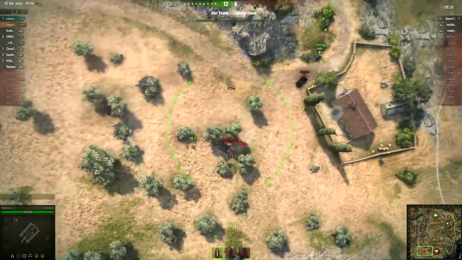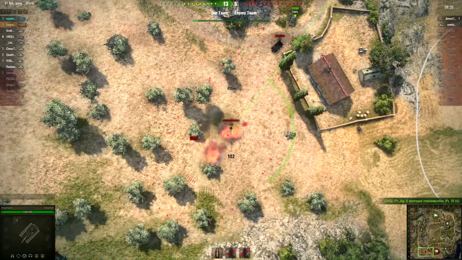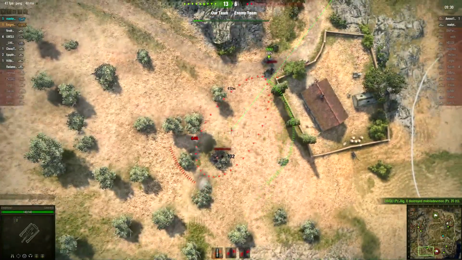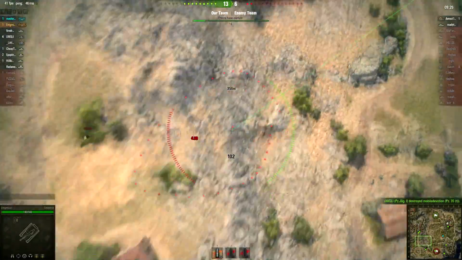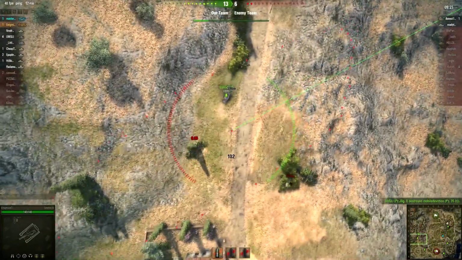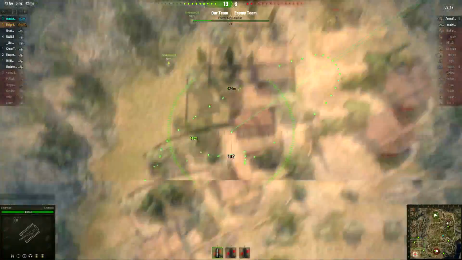Oh, that could be him there. Hiding, running, his track is... Oh, that wasn't us that killed him. Ours landed right here. Someone wrecked one of his tracks, and he wasn't able to move, which is very handy for artillery, because it forces a stationary target, but we weren't able to capitalize.